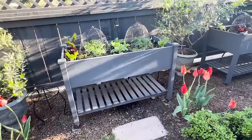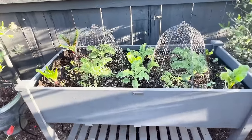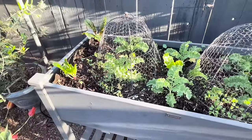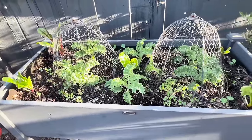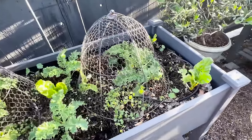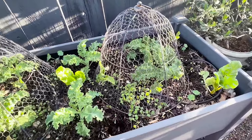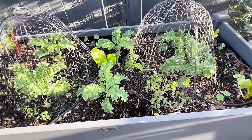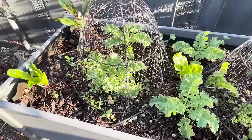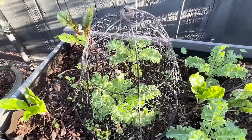In box number two there is lots of activity, and today for the first time I'm going to be harvesting from it. I don't maybe have enough greens to completely make a salad, but I can definitely do some pinching — a little fresh daily harvest from the chard, from the cabbage, and from the lettuces in box number one. And there are lots of other little baby lettuces starting to grow. With this rain and some heat, it will really be productive.